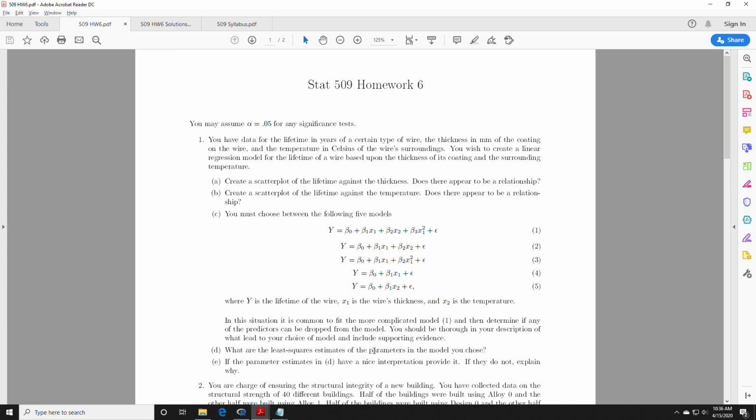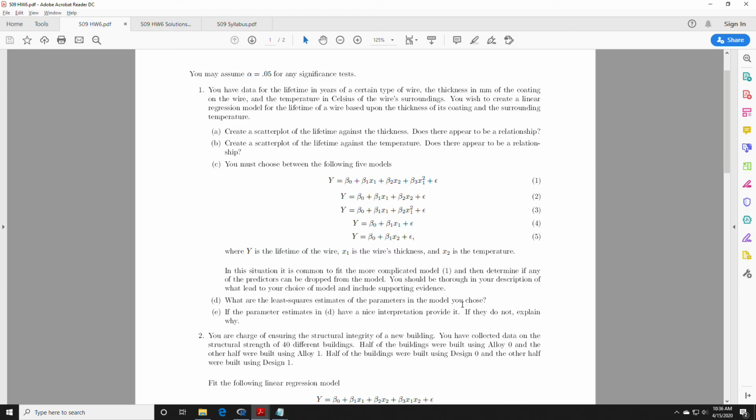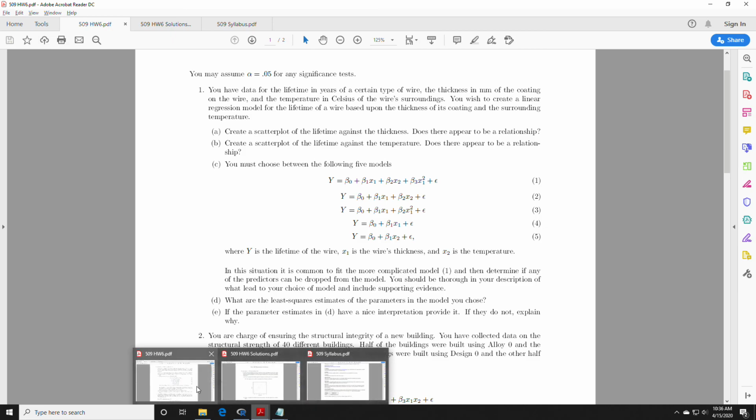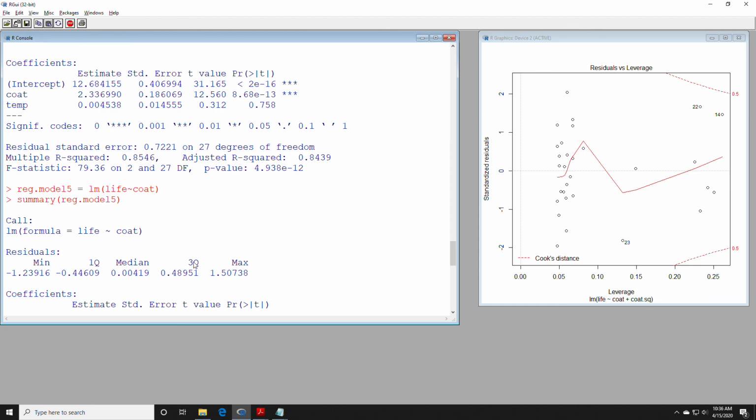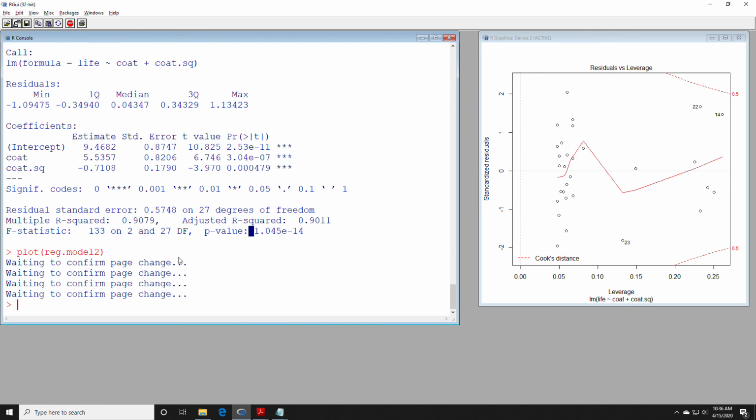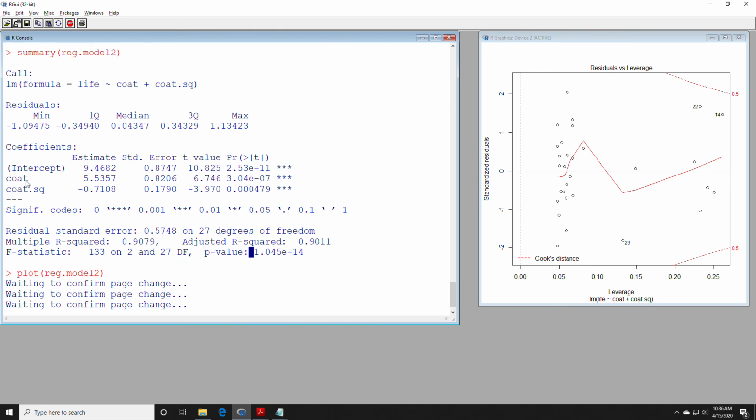What are the least squares estimates of the parameters of this chosen model? This should be the easiest question possible. Those are just your beta hats. So the least squares estimates. Make sure we're going back to the right model. We've fit a few different ones, but we know it's coding and coding squared, x1 squared. The least squares estimates: beta naught hat is equal to this, beta 1 hat is equal to this, beta 2 hat is equal to that. Okay, pretty simple.